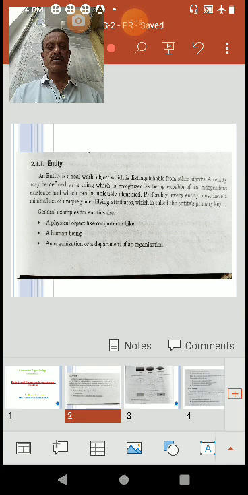So the employee entity will contain all its attributes: employee ID, employee first name, employee last name, employee date of birth, and manager number.